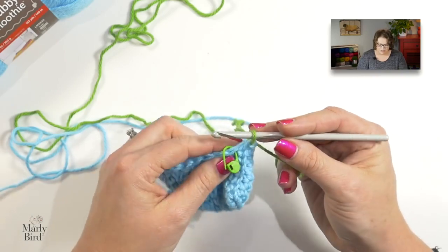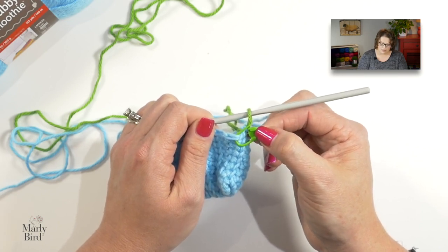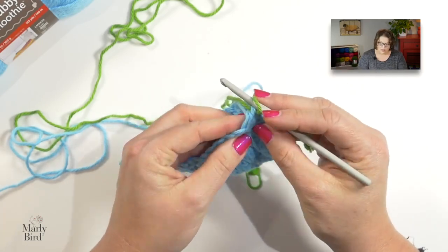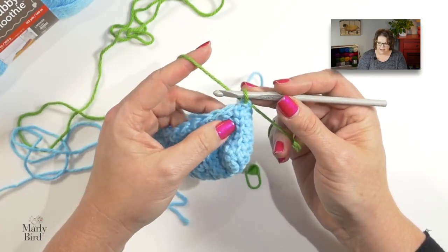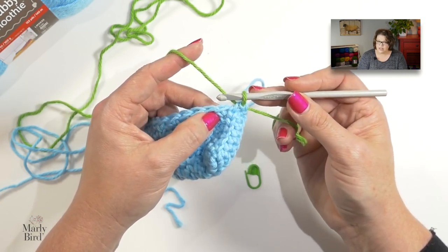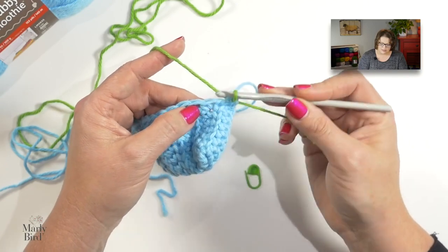Okay, so here's the first method. Just like before, we do want to make sure that we maintain the start of our round. So we will keep this stitch marker in play. I'm going to go ahead and take it out so that I can move it. And in round 20, you'll see that it says with color B, that's the color I have on my hook right now, do a split single crochet in the next stitch. So this is different than what we've been doing all along, right? Because we have been starting off the round with a regular single crochet. This time we will do a split single crochet.